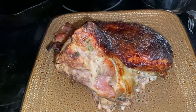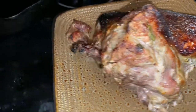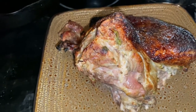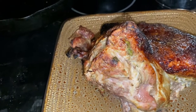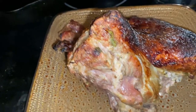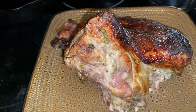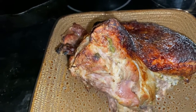All right, so we just checked the temperature on the roasts, and this one here is already over 160. So I've taken it out. I'm going to cover it with tin foil and let it rest. The other one still has at least 12 more minutes cooking, and then I'll be taking that one out and letting that one rest as well. So that kind of means we can have dinner a little early because we already have one resting.